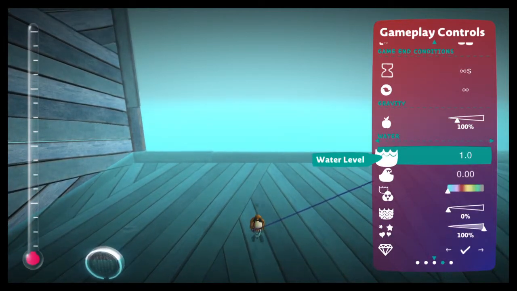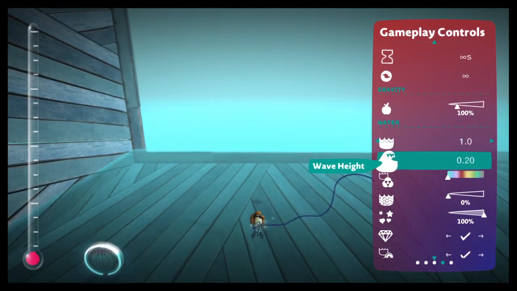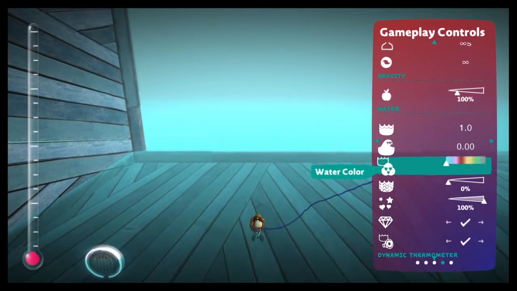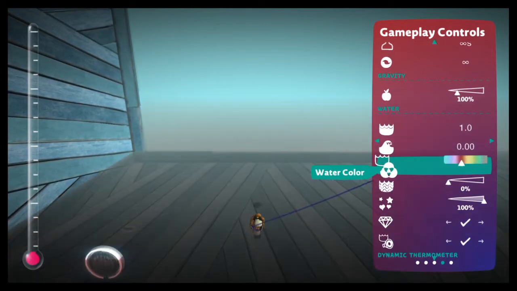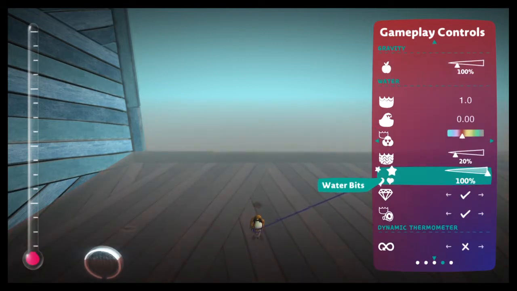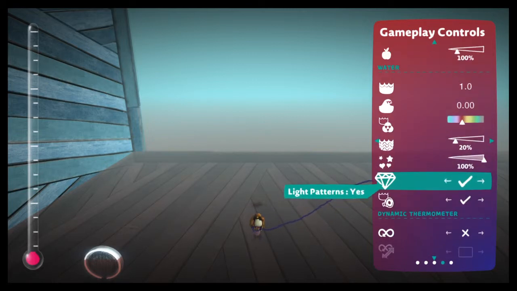So here's the water that I had added in the beginning. And we can change, if we want it to be wavy, we can add that in. If we want it to be a different color, we can do that. Or if we want it to be murky, we can do that. If we want little bits that are floating around in the water, we can change that. So all kinds of fun things you can do in the water. So we can change our light, whether there's light waves.